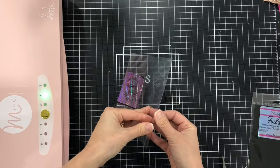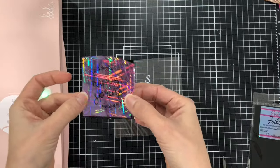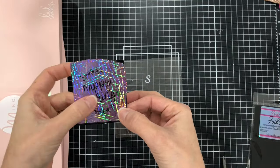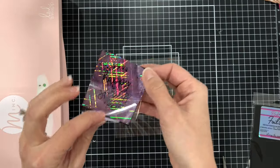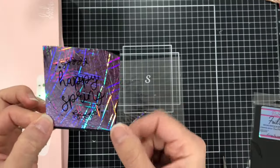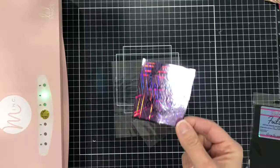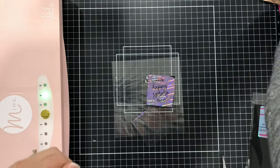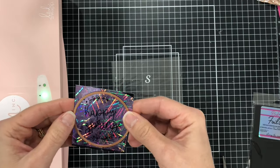So once that's finished, let's go ahead and see what this looks like. I'll go ahead and peel back this foil. Now I will say that I wish I had some white toner sheets, because I think that white would have looked so much better rather than the black toner sheets, but you can still see all of that beautiful foiling with the words Happy Spring.